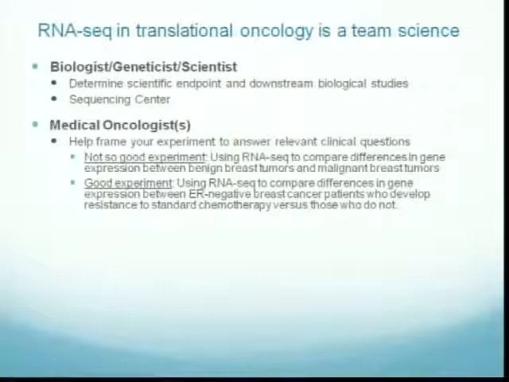of problems with this. One, there's several types of breast cancer, several subtypes of breast cancer. You're not addressing that question. Benign breast tumors can become cancer, so is that really the optimal comparator? If you catch it early, a majority of breast cancers are really curable. So do you really need to do RNA-seq studies to find a therapy in a drug that's already in a disease that's already cured by chemotherapy? So this is really a poor question.